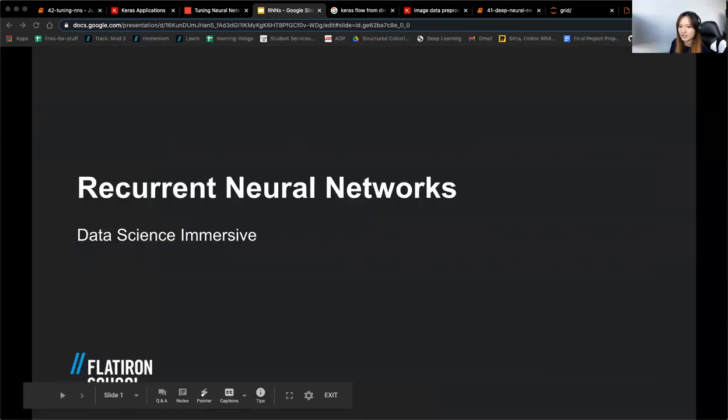There we go. So recurrent neural networks. We're going to speed through this a little bit in the interest of time. This was for the in-person course as well. So I'm not going to go into everything in a lot of detail, but there's a bunch of resources linked at the end of this, and you all have a PDF version that you can go to for those resources.